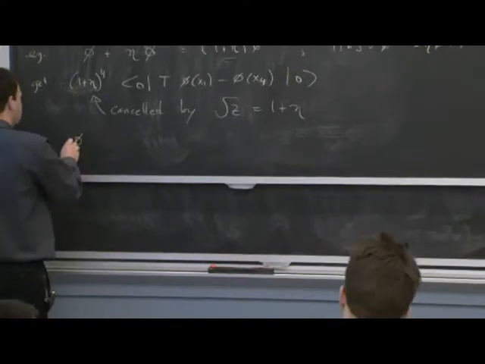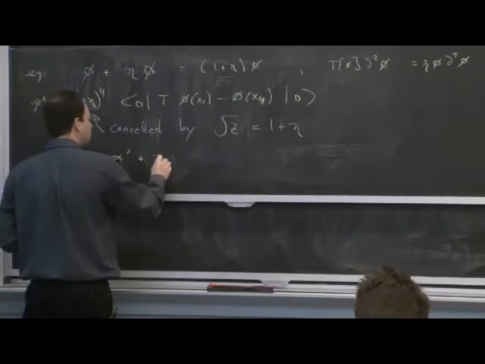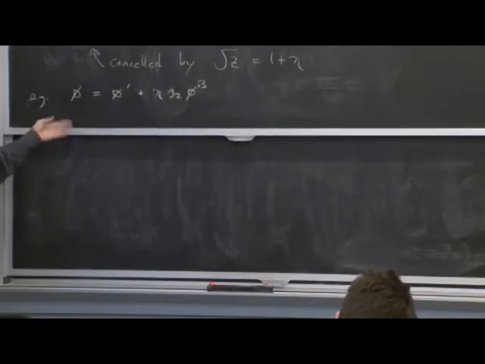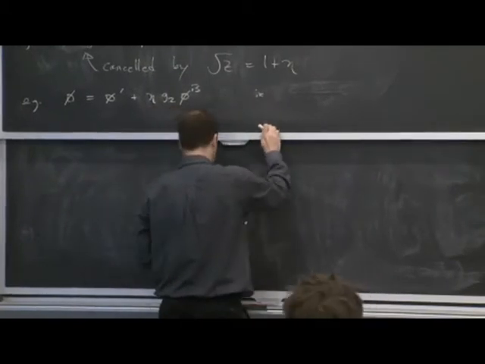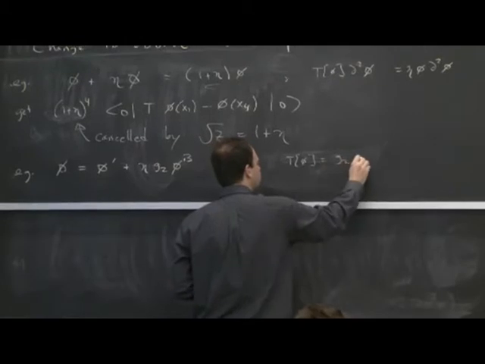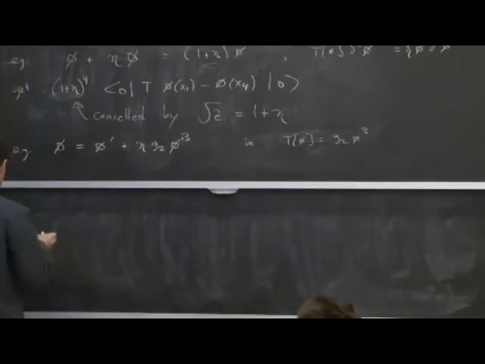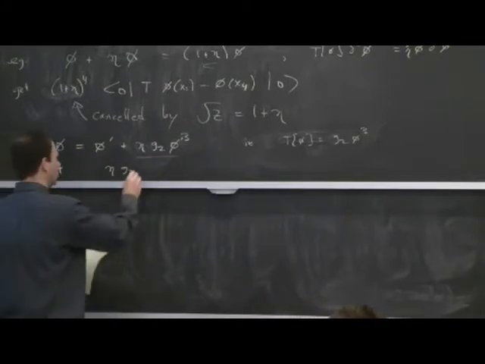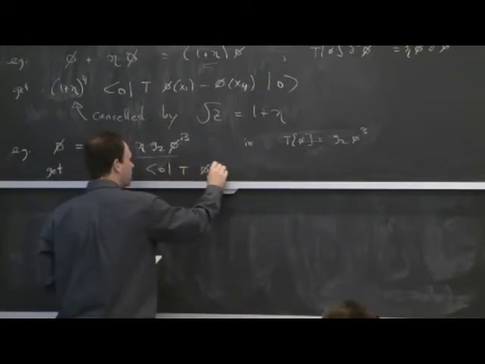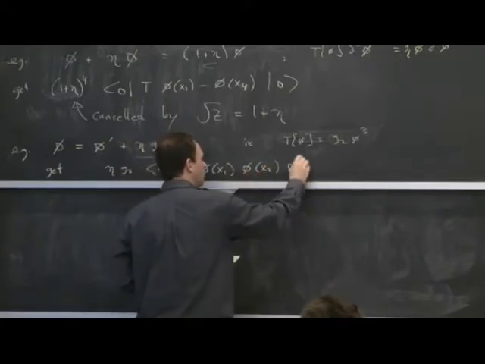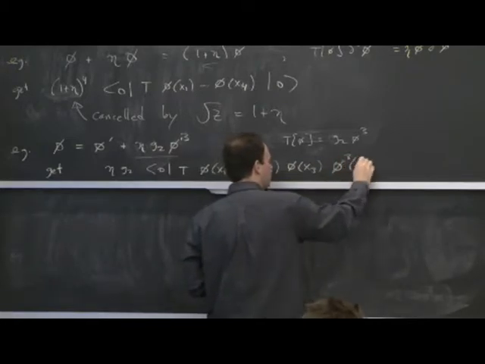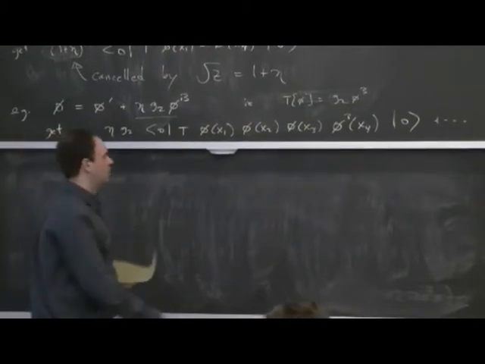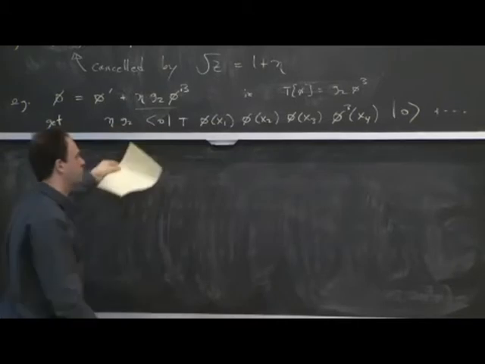Let's do another example, a little more non-trivial. So let's just take some cubic term in our field redefinition. So this is like having a phi cubed del squared phi term. So this extra term will give rise to extra terms in the time order product. And let me just write one of them. Again, thinking of it as a 4-point function. So let's just imagine I look at the change that comes from changing the 4th guy. So there are other terms from changing phi of x1, phi of x2, and phi of x3. But if I work to order eta, then I change one of them at a time. And we're only working to order eta here.